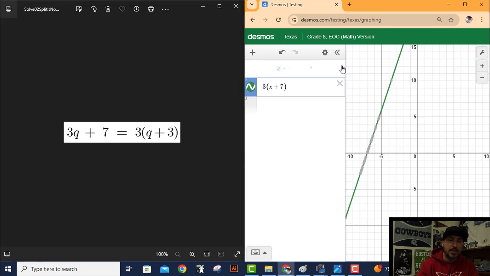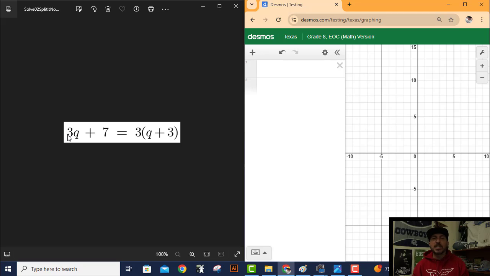Now this guy. Oh, is there a y there? Nope. Is there an equal sign? Yep, so I can split him. We love to split. There's going to be 2 or 3 of these on your STAAR test. Find these guys. They're so easy. Then we got 3 parentheses, q plus 3.